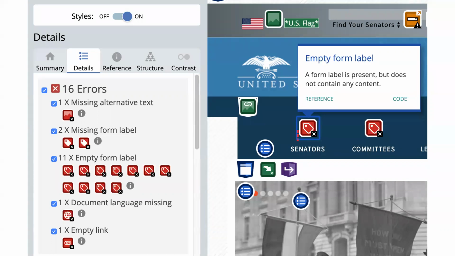Another one is small text. Small text almost always is going to be an issue. Small text, however, is not ever a compliance failure with the Web Content Accessibility Guidelines. There may be use cases for you to have small text. We alert you to that fact, identify, hey, this is really small. You probably should make it larger, but if that's not appropriate for your content or your use case, then you can simply disregard that alert icon.